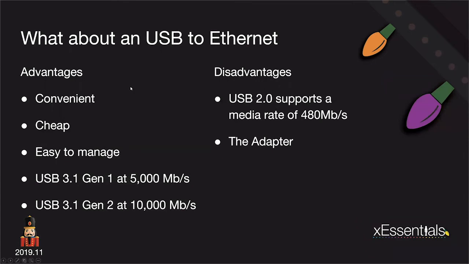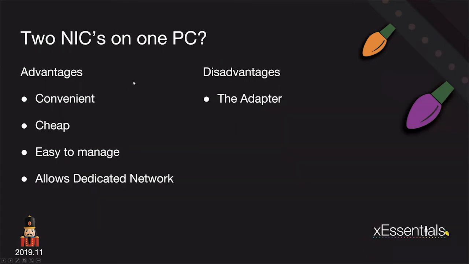Okay, so USB Ethernet, we talked about that. Two NICs on one PC. Again, for a show network, you can add a secondary NIC card, and now they basically will be like having two, and that really separates your network. They're really cheap, especially if you have an older desktop computer. You get a PCIe secondary network card, slap it in, power it up, and now you got a whole different network card. You still have to go through xLights and do that dedicated IP piece, though.